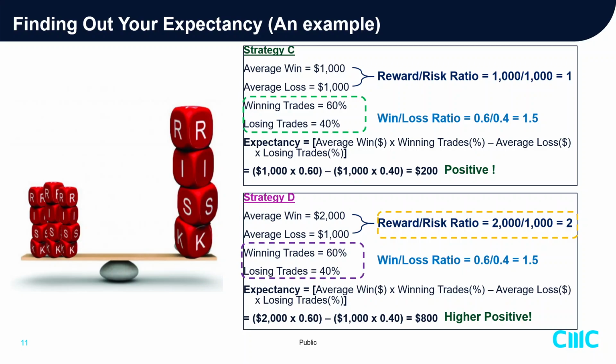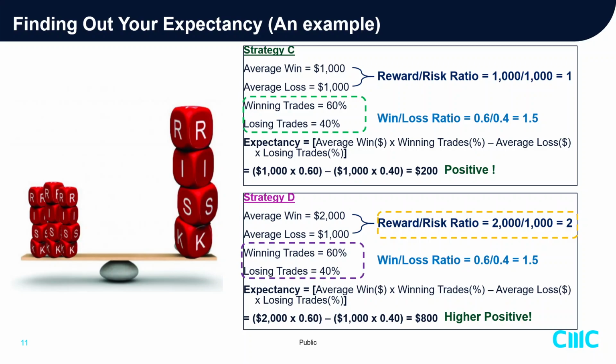So what you could see over here is the best scenario: a win-loss ratio of more than 1, which means more winning trades than losing trades, and a reward risk ratio of 2 or more. My positive expectancy is able to jump much higher to the positive side. So this is the ideal trading strategy or trading system that I want. Roughly based on the trading examples A, B, C, D, I believe you have a rough idea.